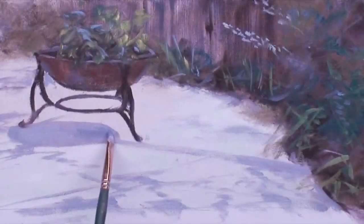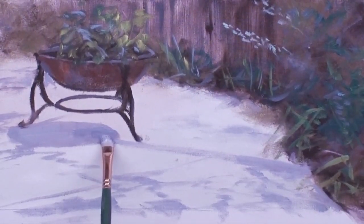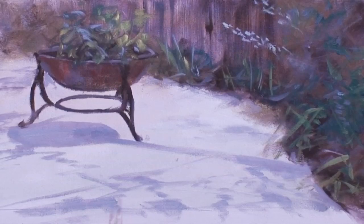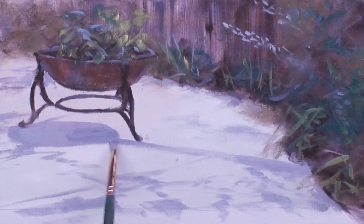Now remember, I said that when a shadow is close to the object, in other words, this shadow is close to the planter, that it not only has a hard edge, but the shadow is a bit darker.